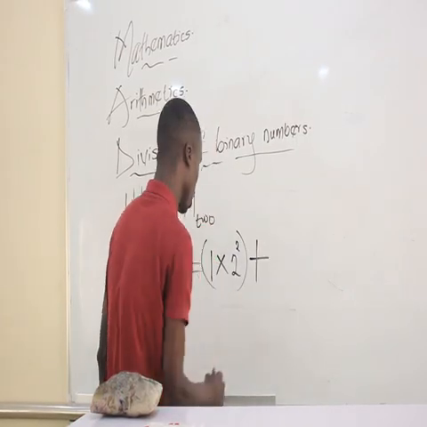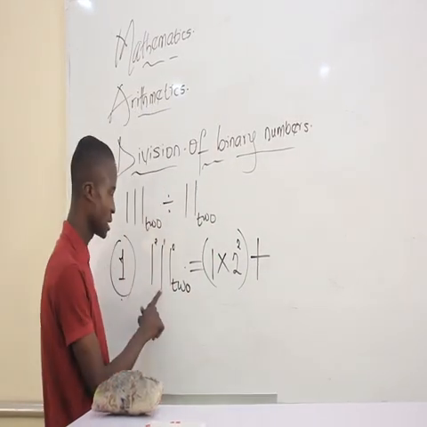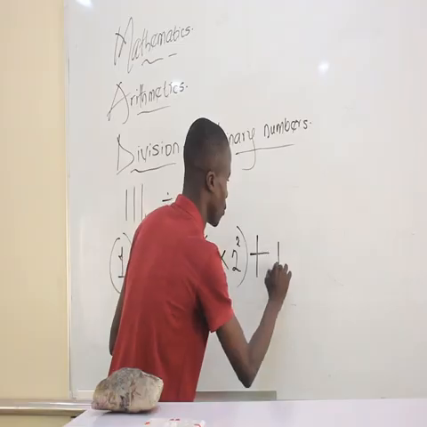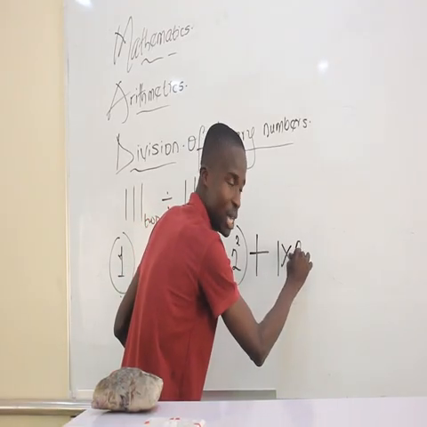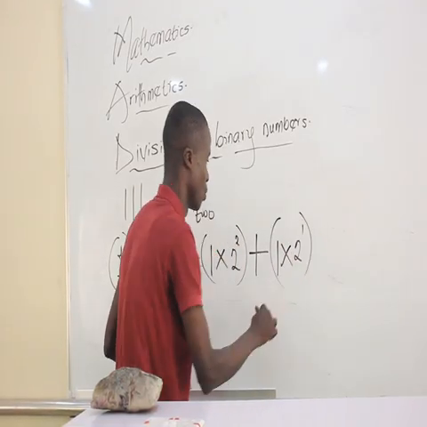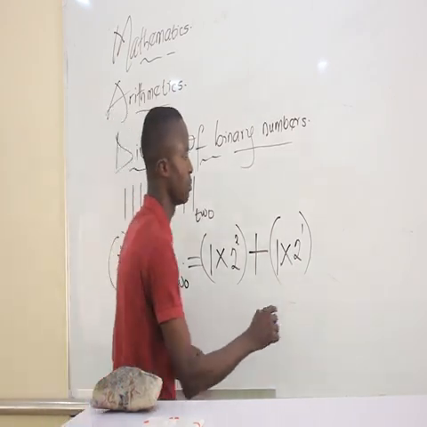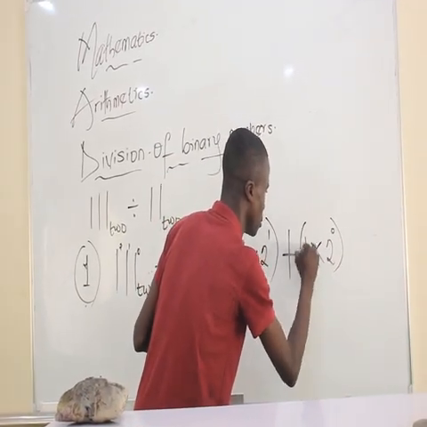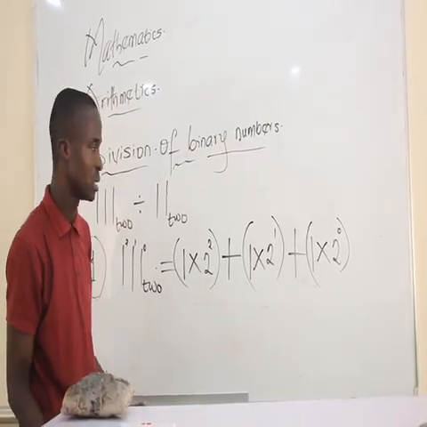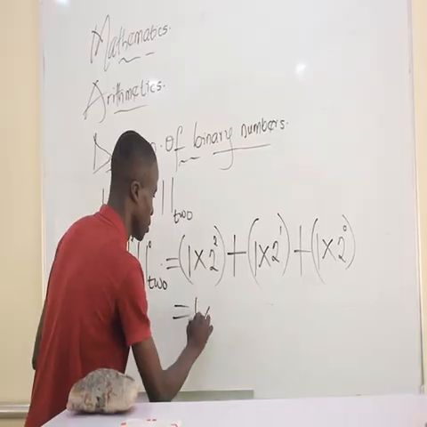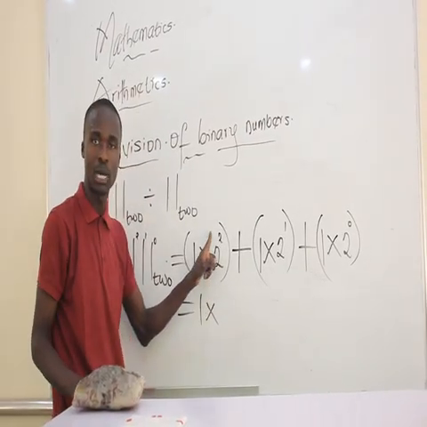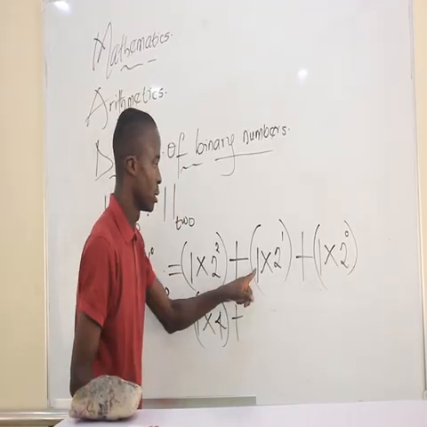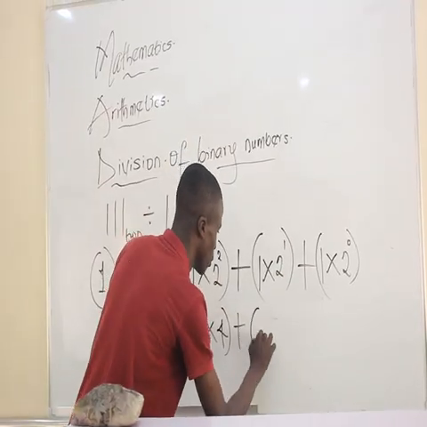So we have plus, then you have the next number. The next number here is 1 raised to power 1. That's 1 multiplied by the base raised to the power of what you have up here. Now same as the last one, 1 multiplied by the base raised to power 0. Now you make your conversion easy by simplifying it. 2 to power 2 will give us 4, plus 2 to power 1 will give us 2.